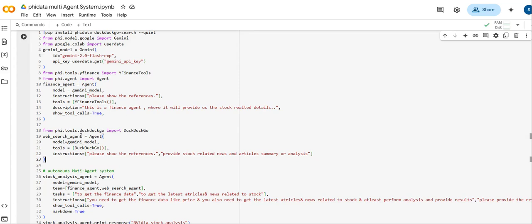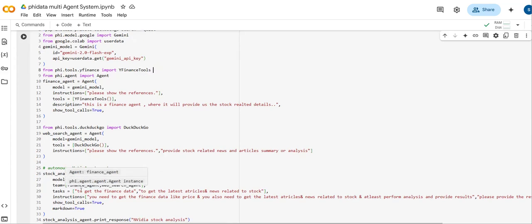And in order to manage these two automatically, we are using this team, and we're combining those two agents into a single team. We created this stock market analysis agent with that team by providing a model, that is a Gemini model, to manage these two tools. Inside these two tools also we are using the same Gemini model. You can see here we are providing the Gemini model, and we are providing our API key in order to specify our model, and we implemented our agents: the finance agent, the web search agent, and the stock analysis agent.